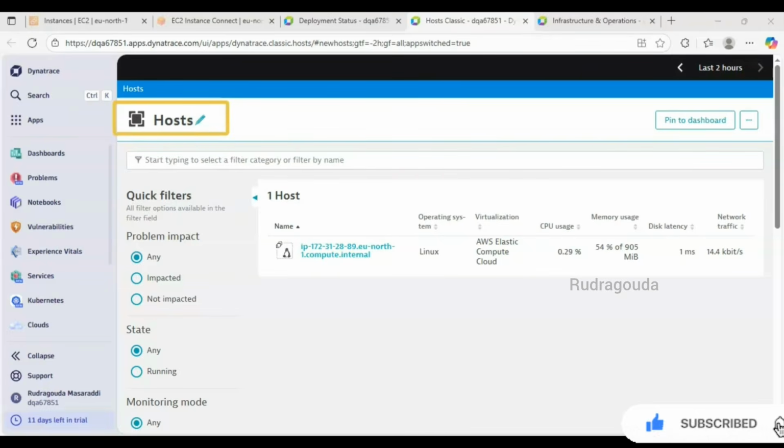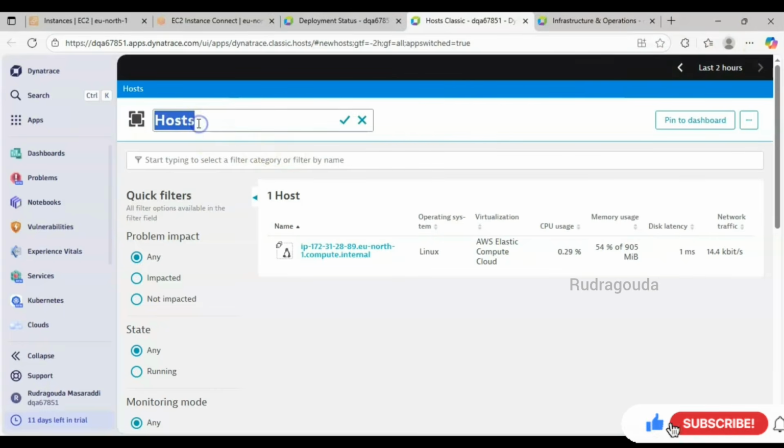If you have 1,000 servers monitored under Dynatrace, yes, all those 1,000 servers will be visible inside the host section. And if you want to rename this one, of course it is possible. Simply click on this option and provide your required information like server info. Instead of host, you are interested in server info. Of course, you can modify that and then click on save changes. So going forward, it will be displayed as server info, right? But this is the place where it is going to display all your server information.